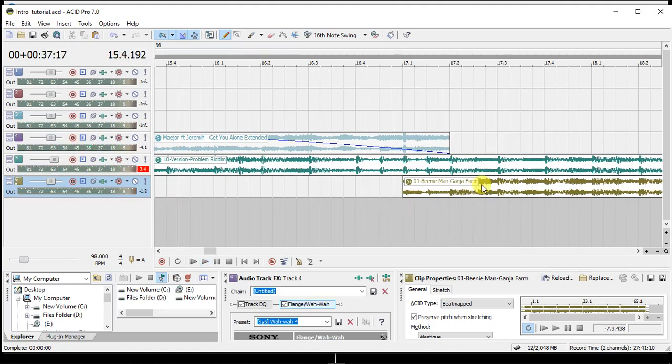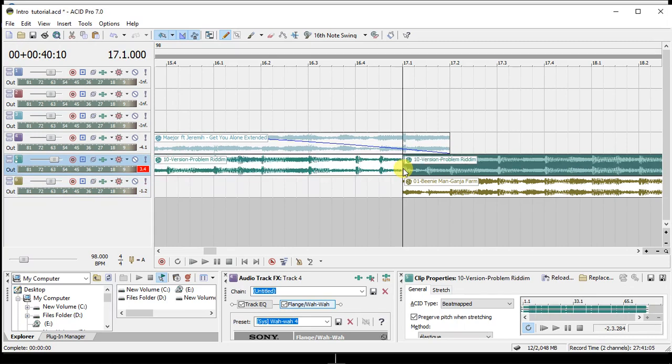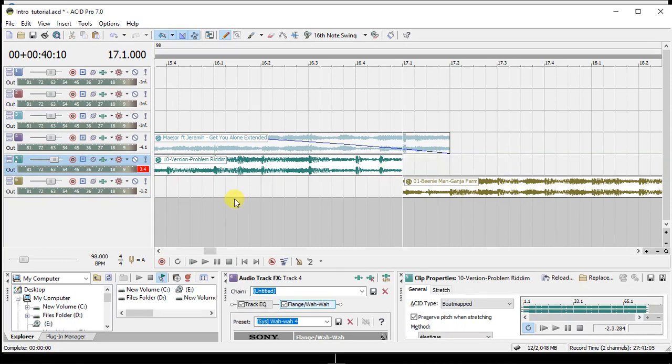Since I want the lower song to be played on its own, I'll just slice it and delete the instrumental. So when we listen to it, if you've got good earphones or good speakers, you can hear the volume has dropped. So we'll just check over here, it's 2, so I'll just pull it to 2.